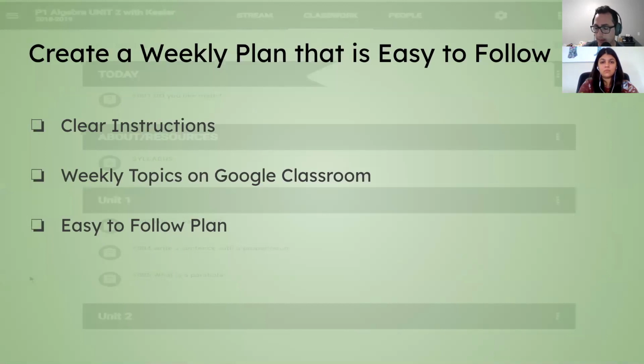Using something like Google Classroom, we can create topics per week. In Google Classroom, you can create a topic. Some teachers will do it by subject, like math, social studies, science, but you could do week 1, week 2, week 3, that kind of thing. You could use a Google Doc or Google Slides that has some hyperlinks in it that link to specific resources. And then just making sure that we're providing clear instructions, because we are not there to teach them. So we need to make sure that the plan's easy to follow, and that the instructions are easy to follow as well.